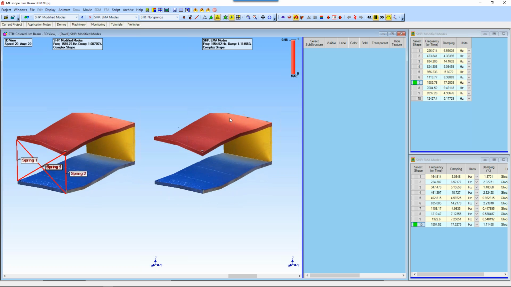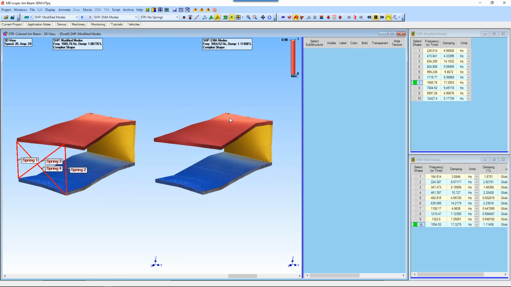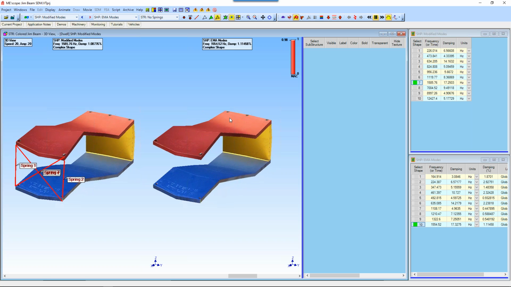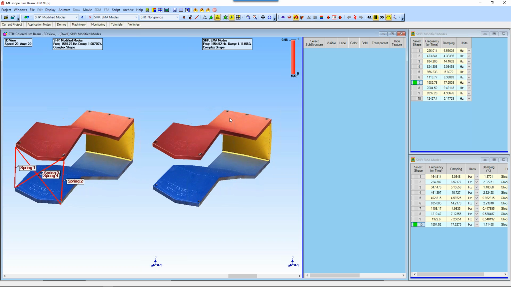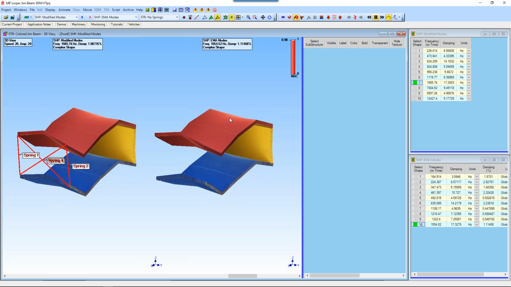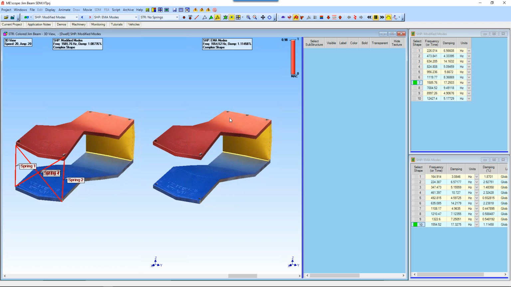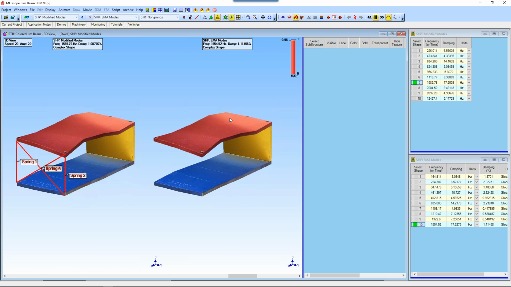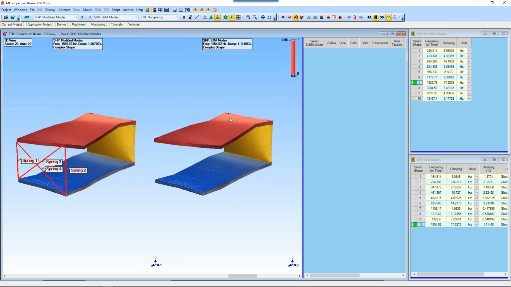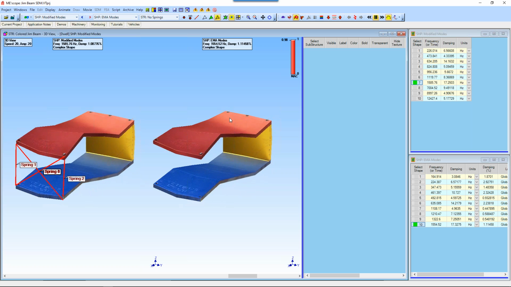We could add those. We could get them from FEA and use a hybrid model, which would be half experiment, half FEA. There we wouldn't have to take very much data. We could simply take the FEA mode shapes and the EMA frequencies and damping and use that as a hybrid model in SDM.